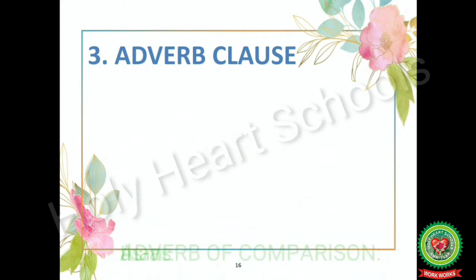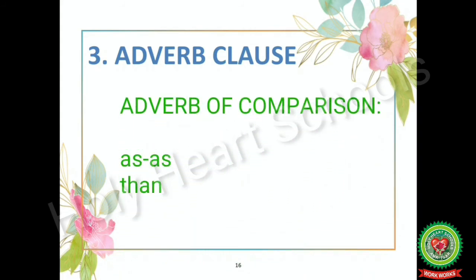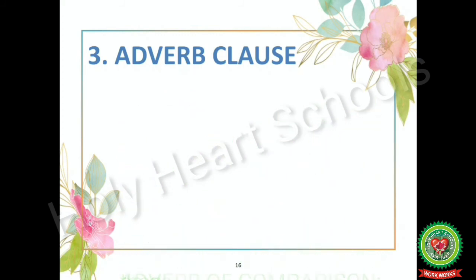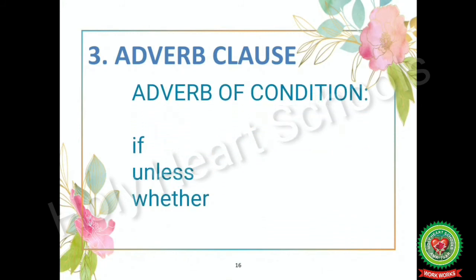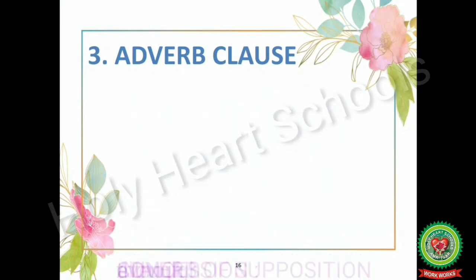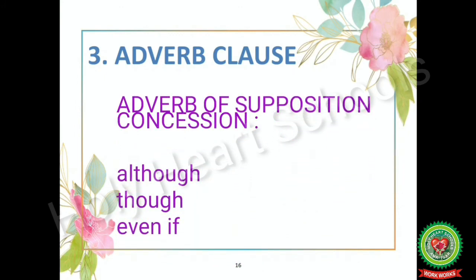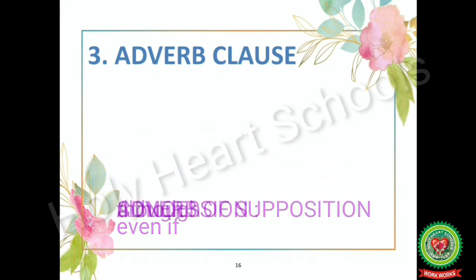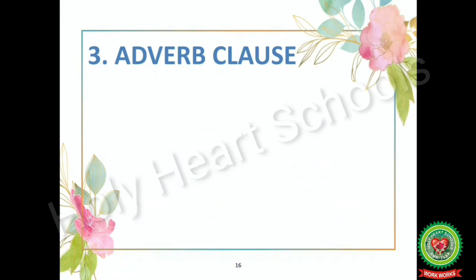For adverb of result, we can use so-that and we can use that. For the adverb of comparison, we can use as-as or than. For the adverb of condition, we can use if, unless, whether. For the adverb of supposition and concession, we can use although, though, even if. Now let's understand with the help of examples.